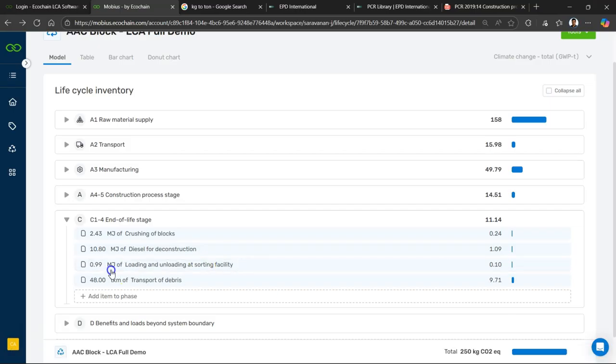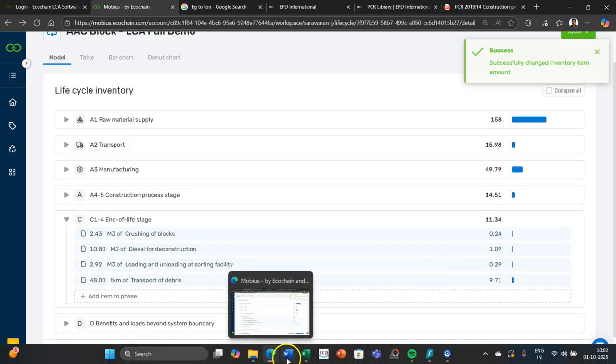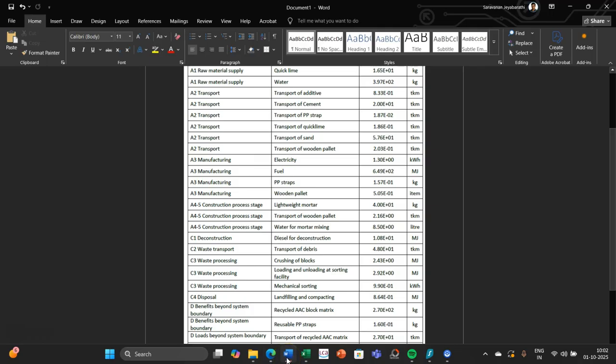Okay, 2.92. So we can directly change the number here. 2.92 megajoule. Okay. Then, what is the ultimate purpose? Vehicle movement in that waste treatment facility, right? So for the vehicle movement, the fuel is being consumed, and that is what we take into account, right?